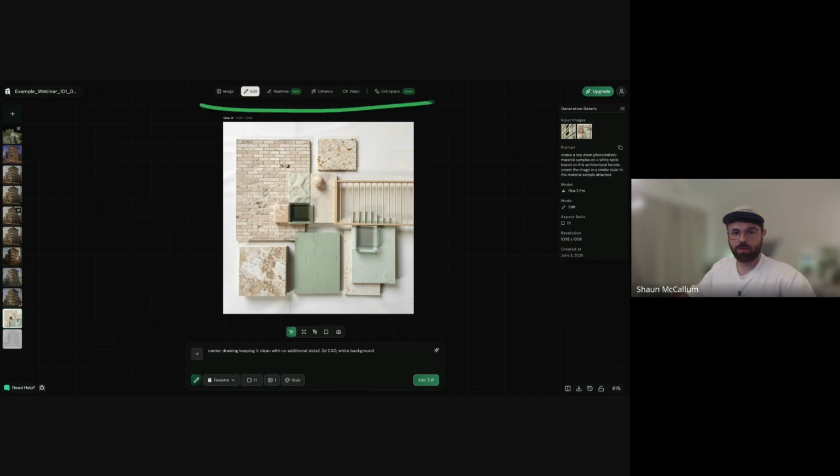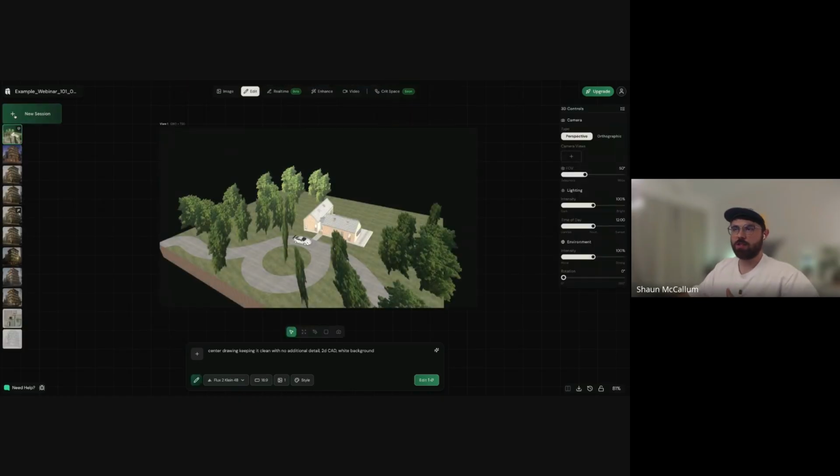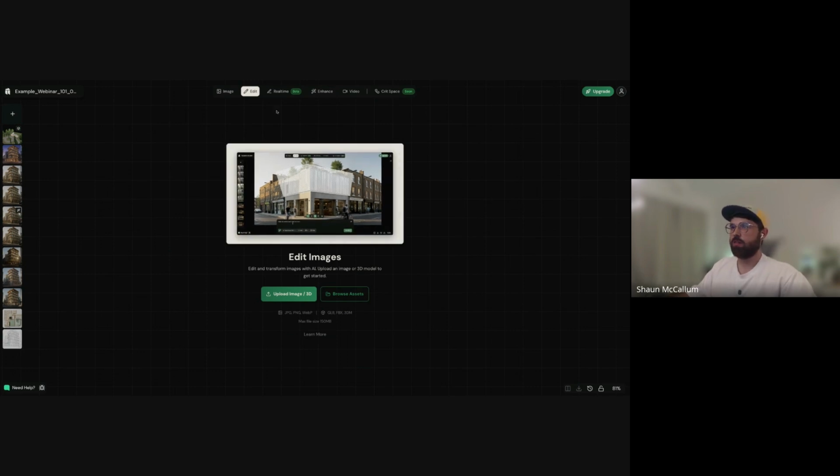Up the top here, highlighting that, is essentially the tool navigation, right? We have I think five separated tools, which eventually might become one. But today they're image, which essentially is a feed of all the images that you've generated. It's an easy way for you to get up and running if you're just wanting to start with text. You don't have an image that you want to edit. Edit is essentially this, which allows you to add in your image, just drag and drop it onto the canvas.